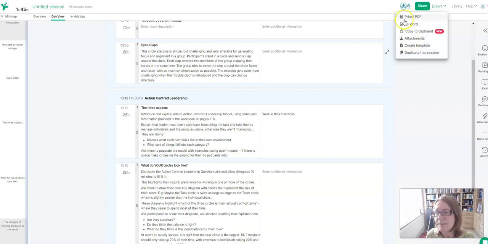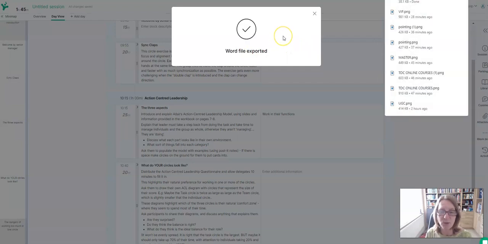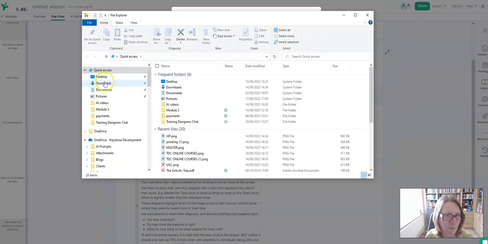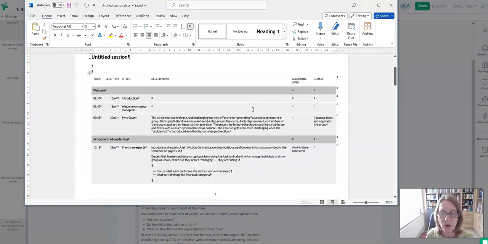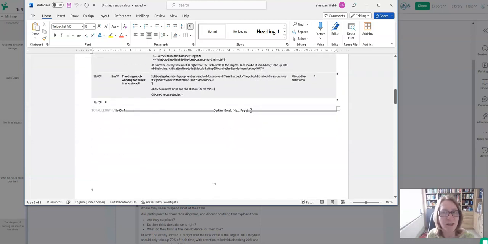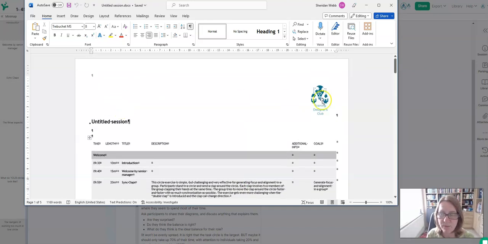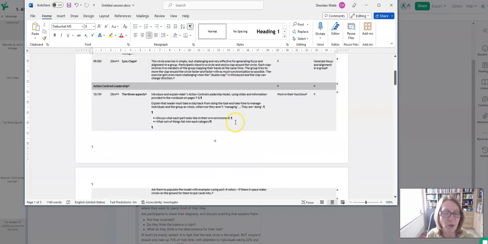So if I let's export that as Word, just so you see what you get. And now if I go to my downloads, where it should be, here you can see how it is downloaded. So you can edit it in Word. So basically, once your content has been approved, you can export it, put your own branding on there. You can alter the size of these columns. You can do whatever you want to it.